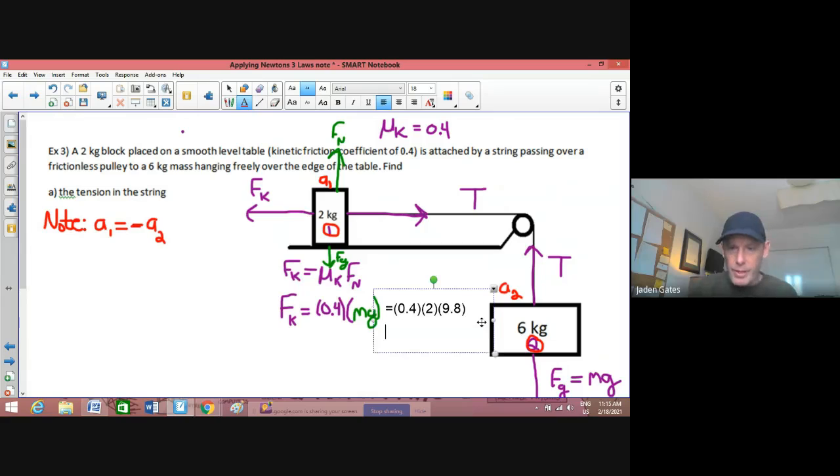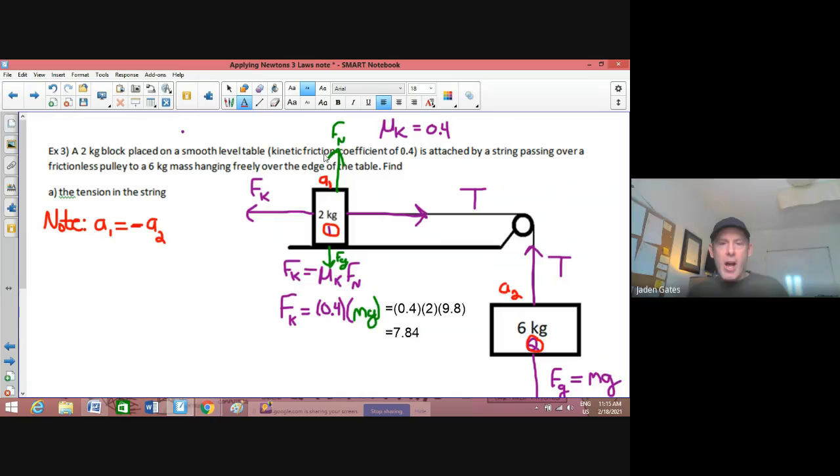Beauty. Equals, I multiply those three numbers, and I'm getting, let's see here, 7.44. Right? That seemed a little off. Let me try that again. 9.8 times 2 times 0.4. Yep. Oh, 7.84. Okay, 84. Yikes. Thought that was a little off, but I thought it was off more than that. All right. So here we go.